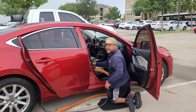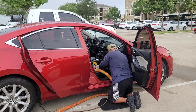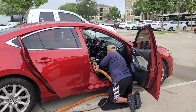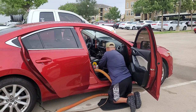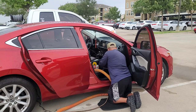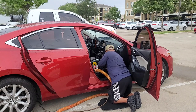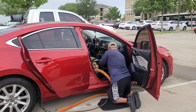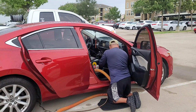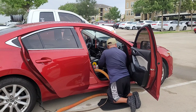All right, so I've gone ahead and vacuumed it off, and now I'm using the Max Shine pet hair removal, and just trying to get the majority of this pet hair. And not bad, it's doing pretty good actually for the first time using this tool.